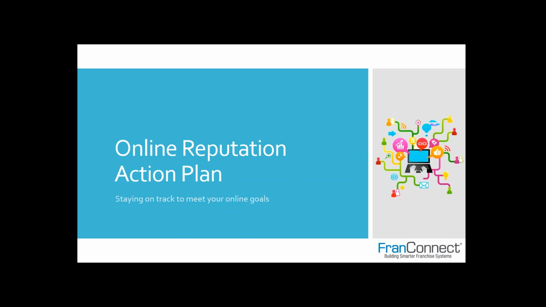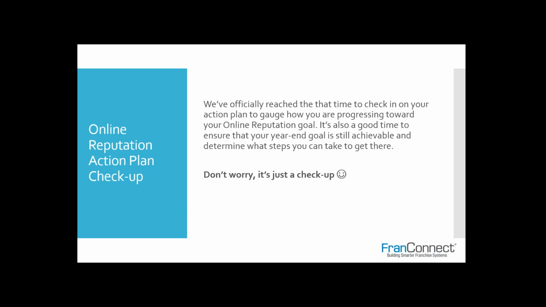Today we're going to talk a little bit about how to stay on track to meet your online goals by using strategies crafted during this call today. To start us off, I wanted to take a few minutes to discuss what exactly an online reputation action plan is and how we're going to use it to make sure we're staying on track of your success.